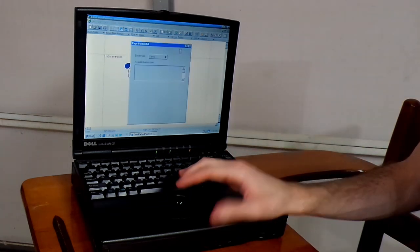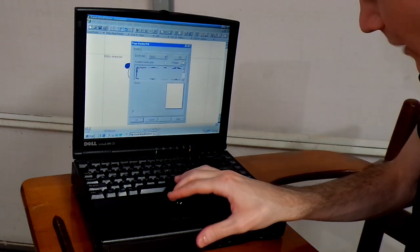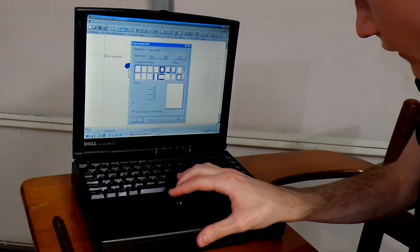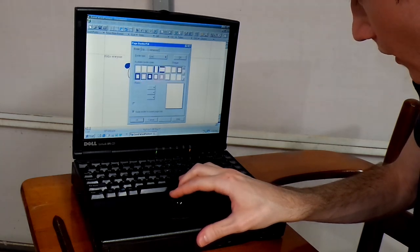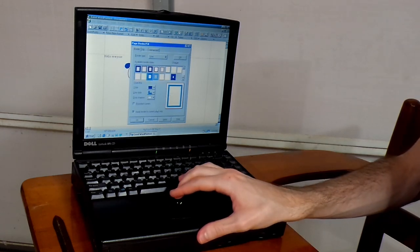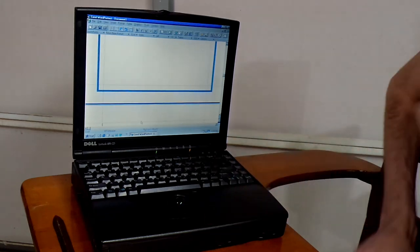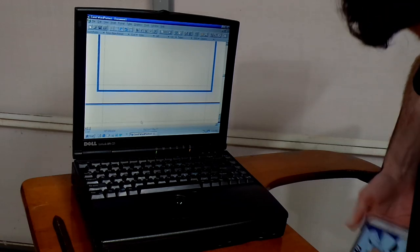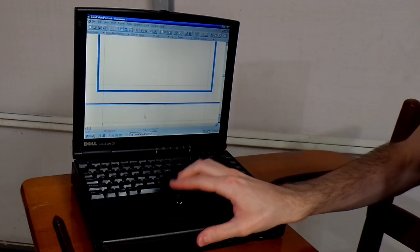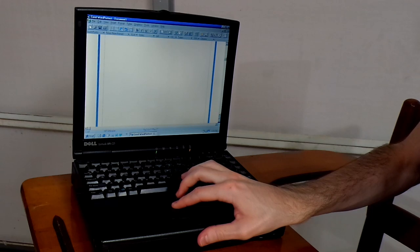All right, I'm not going to go through everything that you can do, obviously, but let's see. Oh, we can put a fancy border, or we can put a line border. And we got a bunch of styles for the line border. I like that one. A little colorful. Yeah, apply that. Absolutely. No interruptions from you, darn it. So there's our line border.